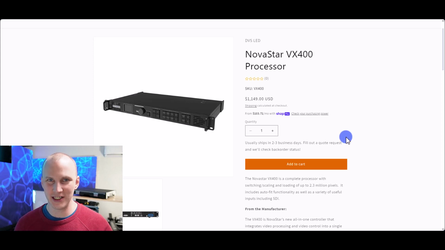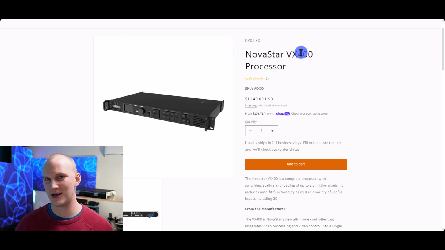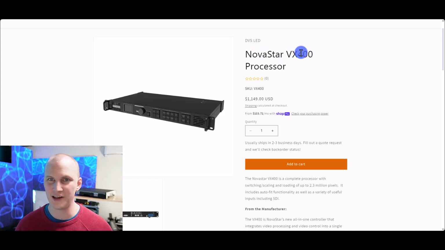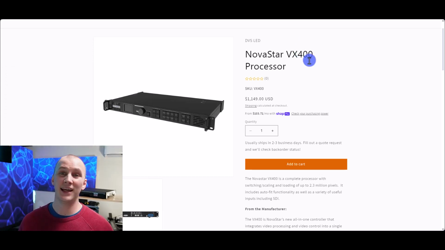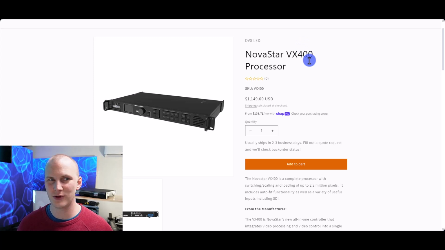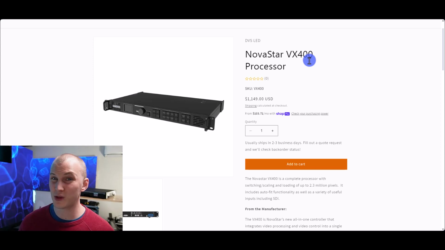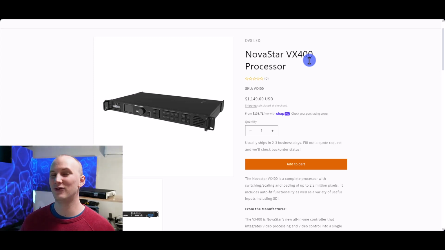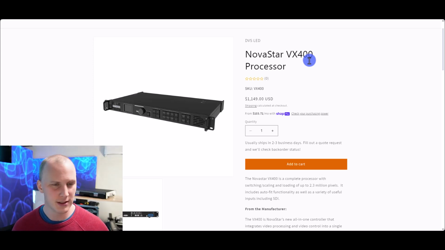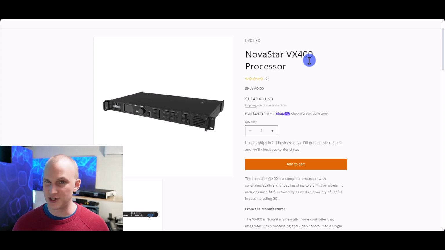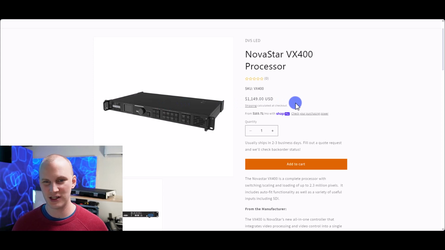The very first big difference between these two is the VX400 is part of the old school processors that you configure through Nova LCT. You launch this old program called Nova LCT and work through this funky wizard which has a lot of oddities, and the chance of you setting up something wrong in that software is fairly high if you've never used it before. We've got videos on that, but it's kind of the dark ages. You can set it up from the front panel completely and bypass that software if it's a typical wiring scheme, in which case you're good.